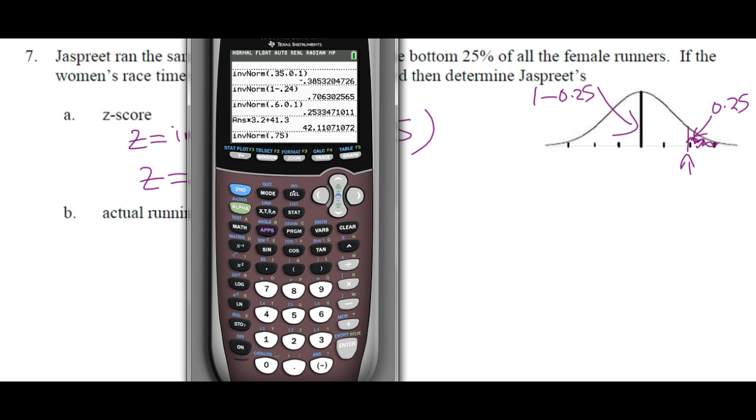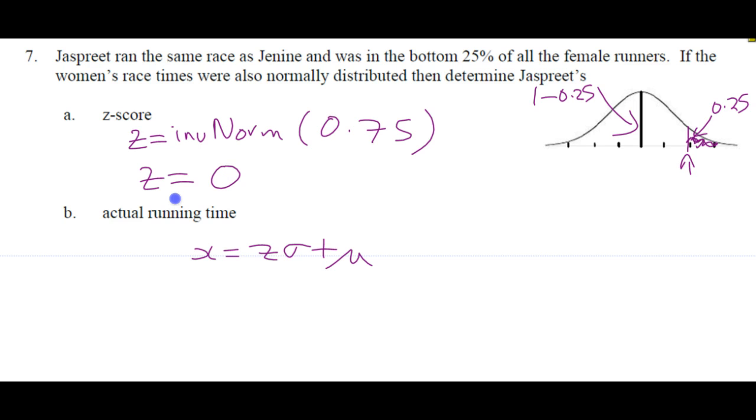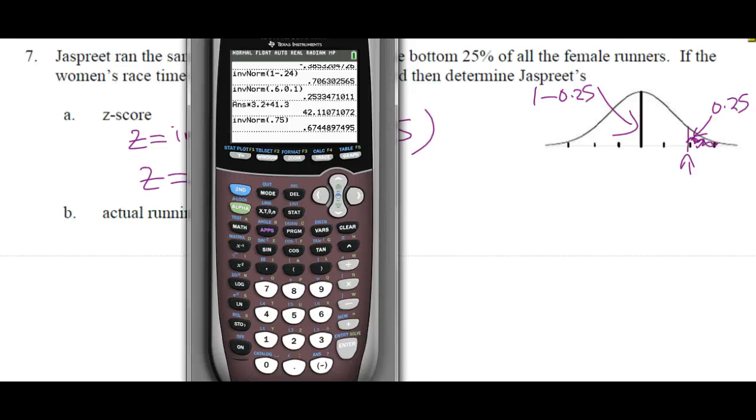If we're working with z-scores, that's fine. Right? If we're working with raw data, there's different numbers, right? It operates a little bit differently, and we'll see that in days to come. So our z-score is 0.6744. So I'm going to report that as z is equal to 0.67, right? I'm going to give you the z-score rounded to the nearest hundredth. And then we're going to take that and use it here.